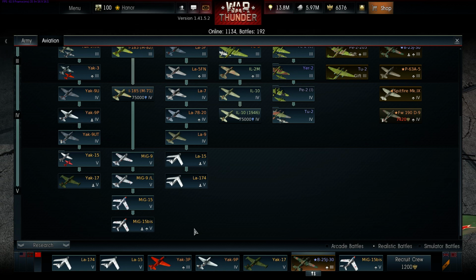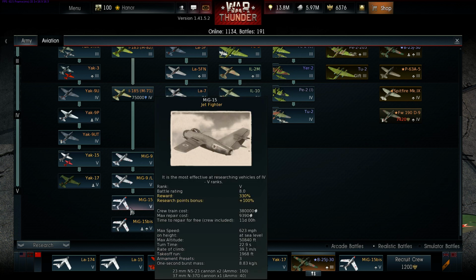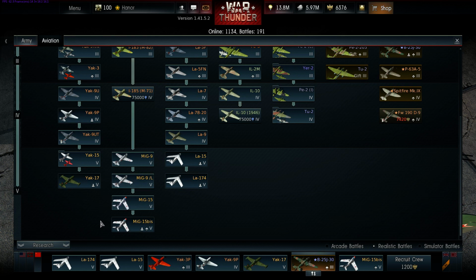Big change. The biggest change here was the drop to the 8.3 for the MiG-15 BIS, and the 8.0 for the MiG-15. Why? I have no idea. A lot of people think this might entail for the MiG-17 to be added. It did make the cutoff time in 1943 for introduction, so maybe it will. Who knows? Alright, moving on.